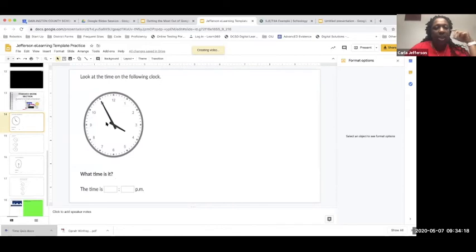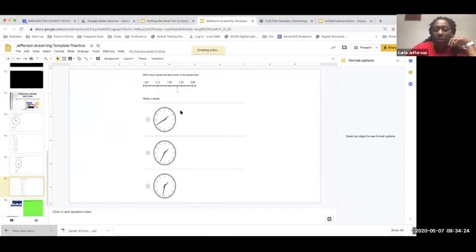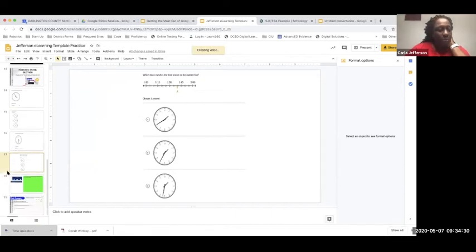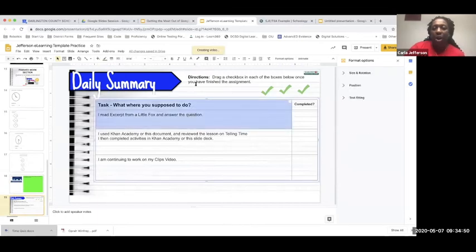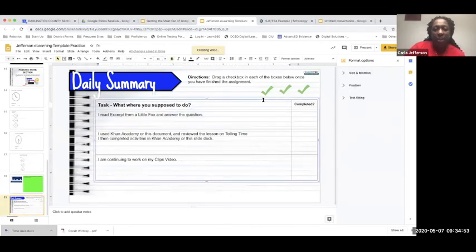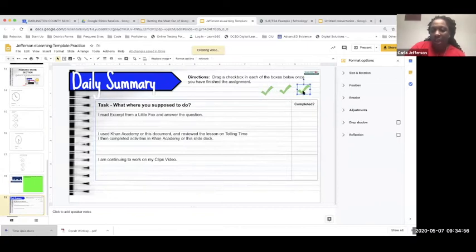And so the last thing that we're going to talk about, and you can see how in a couple of places, for example, these were just slides 14, 15, 16, 17. I just pulled these from Khan Academy, took a screenshot, and then added them as the background. And then for slide 18, they're supposed to add a screenshot of their work if they decided to do the online site. So everything that I wanted them to be able to do, they can't delete it off, only the place to add it. And then you could also do the same thing here, screenshot everything except for maybe the check marks, and then add the check marks back on after you're finished.